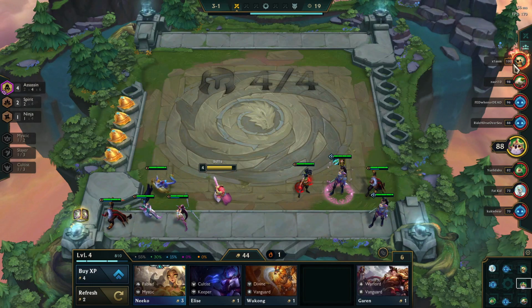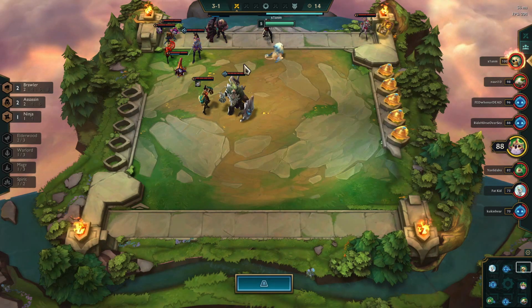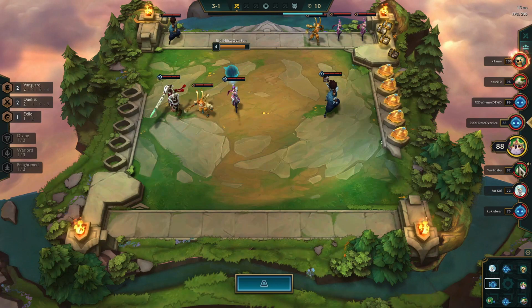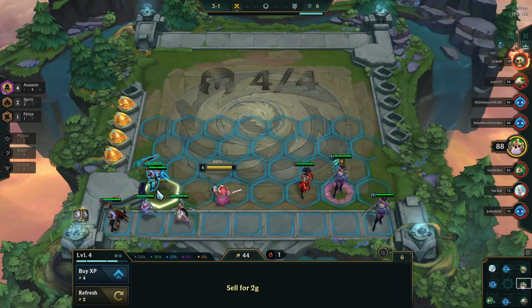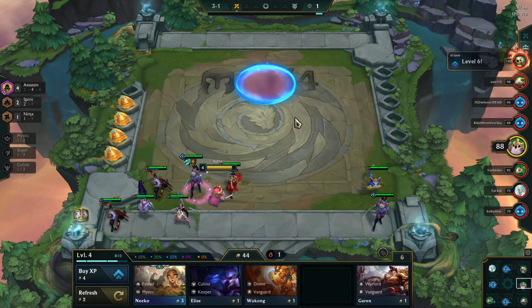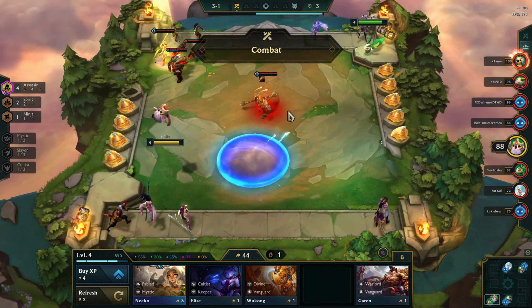So what have I done here? I've gotten rid of my Vanguard units. They're not really part of this comp, having a Vanguard to play behind. So I've gotten rid of them. I did pick up an Aurelia because Aurelia can be useful for frontlining later. She will hold the Enlighten trait, and that has some synergy with some of the units I'll be playing later. For instance, Talon is an Enlightened Assassin, so having Aurelia to give him the Enlighten trait is pretty good. Also will work with Janna.